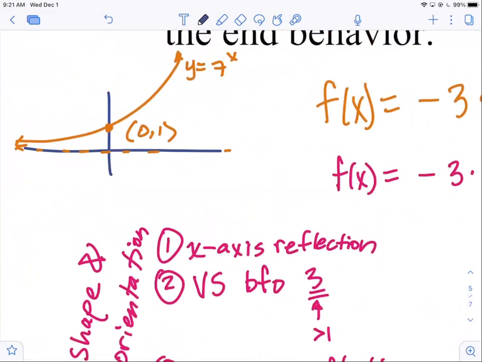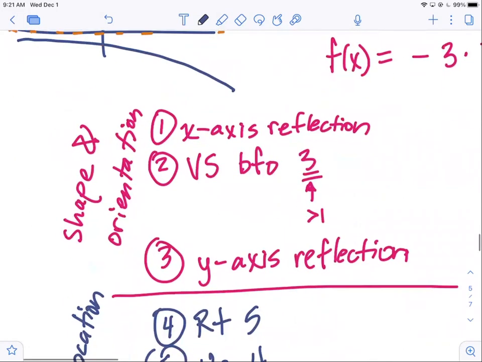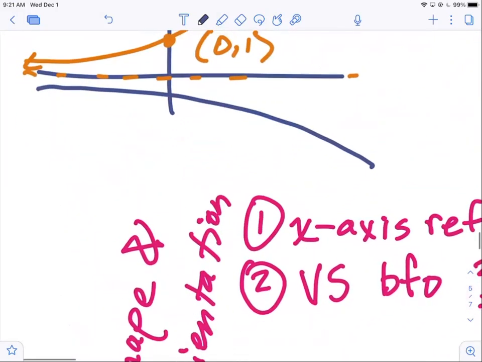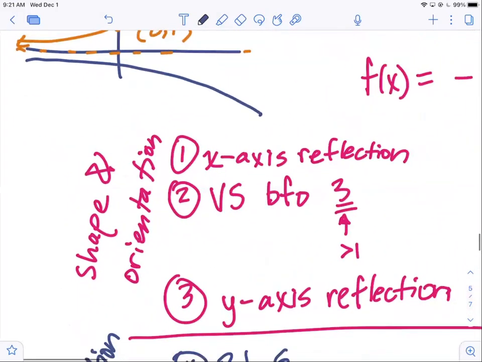An x-axis reflection is going to make it look like this. So it's decreasing now, but it's below the horizontal asymptote. The vertical stretch by a factor of 3, we don't really have to show that. What that would do is it would make it steeper. So just tell yourself steeper, okay? Got it. What does the y-axis reflection do though? Well, it's going to take this result and flip it now the other way. So let me use a different flavor here. Now it's going to look like this.